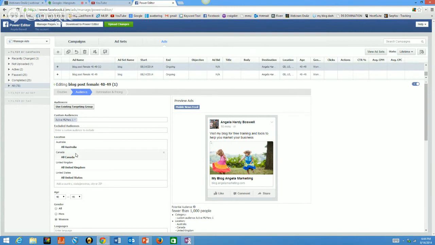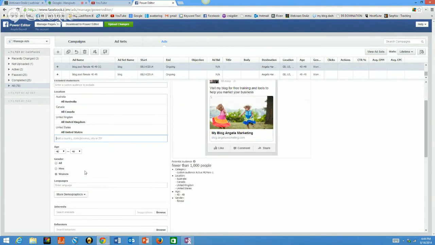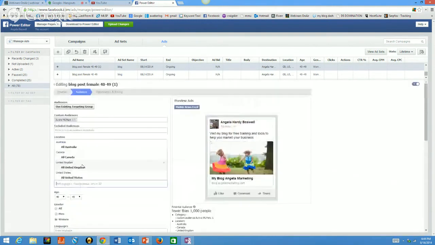It might be the location, and you can get very, very specific on that, by the way. You can actually put a zip code in. So you might just change the location each time. You might change the age, the gender, the language, whatever it is you've decided to change. Be very specific about it so that Facebook has something to optimize.